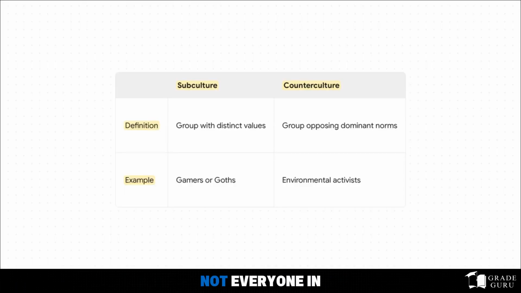Now, of course, not everyone in a society follows the exact same script. You also need to know the difference between a subculture and a counterculture. A subculture is a group that exists within the larger culture but has its own distinct values. Think gamers. A counterculture, on the other hand, actively pushes against the dominant norms, like environmental activists who challenge consumerism.